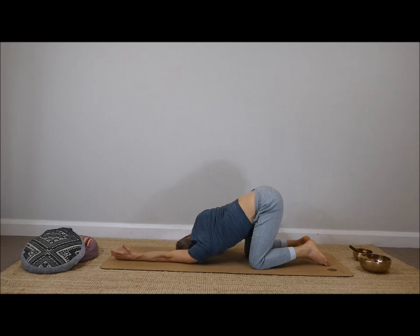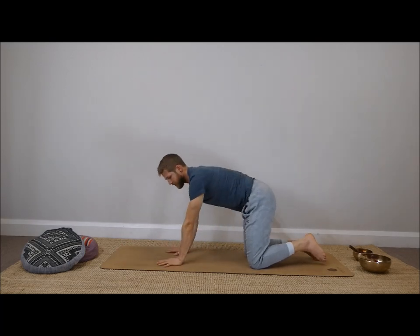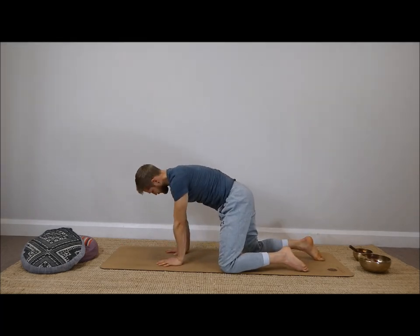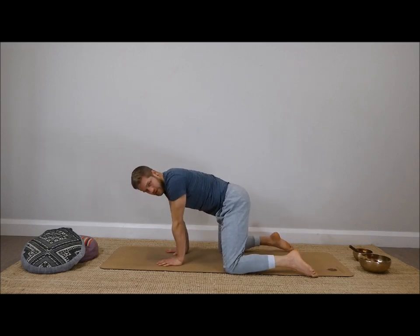Release. Big shoulder opener. And back up towards the top plank. Bring your knees to the outsides of the mat. Feet to the outsides of the mat.